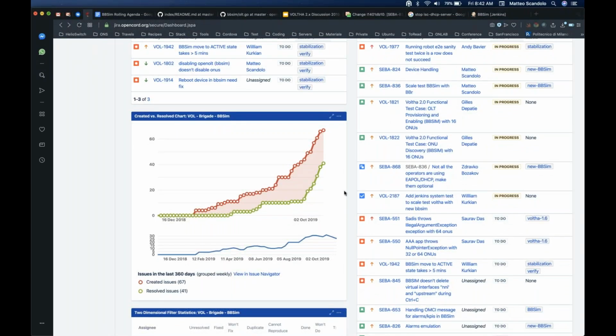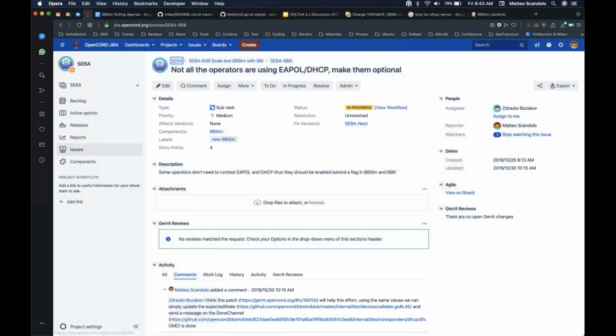And we have another item in progress from Zdravko, who rightfully pointed out that not all the operators are using or interested in EAPOL and DHCP. So we want to make them optional while running the scale test.